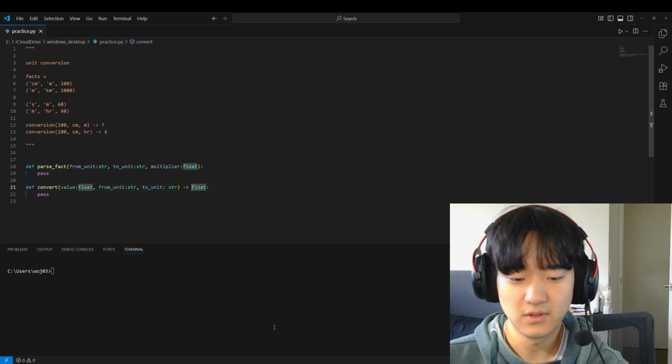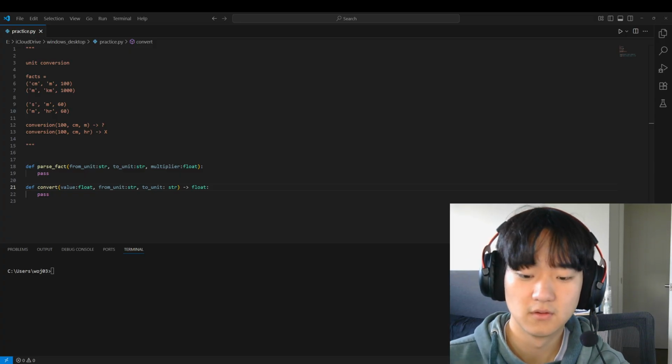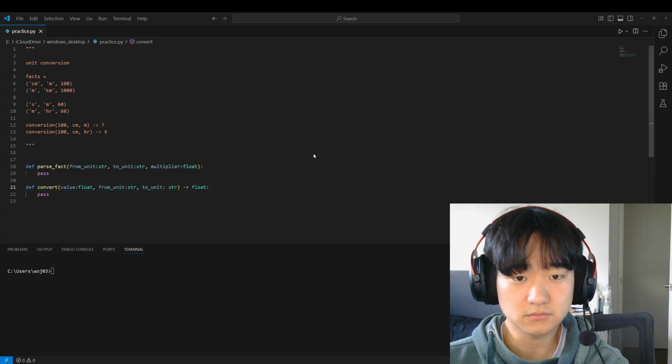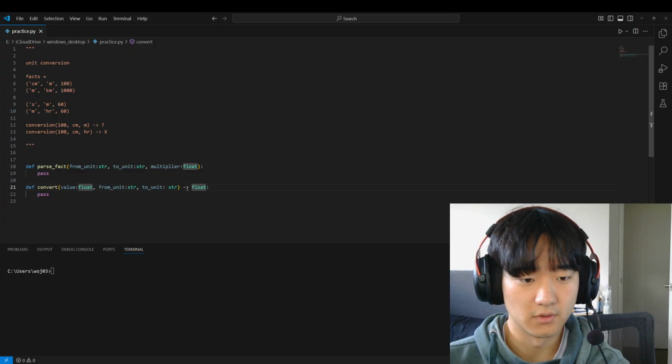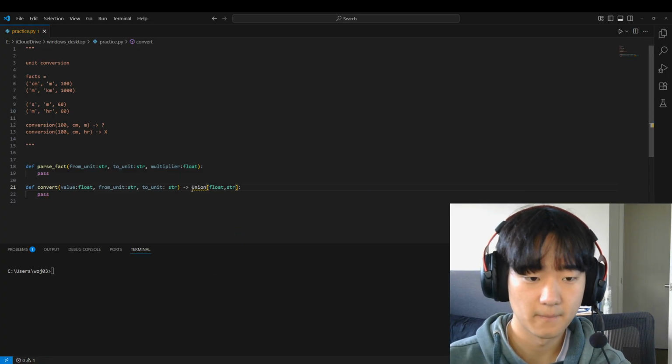How would I actually write that? A Python function returns either a float or a string. What do I write for typing? Okay, so it's either going to be a float or a string.